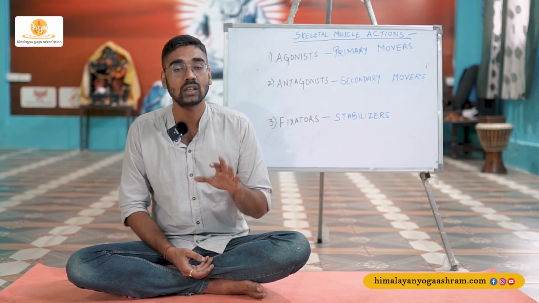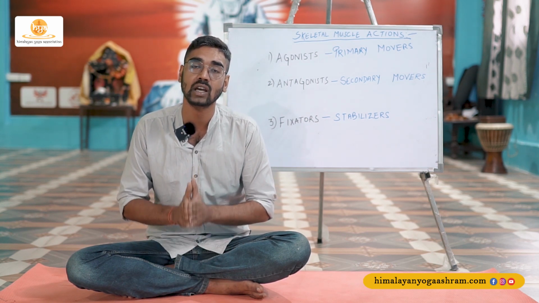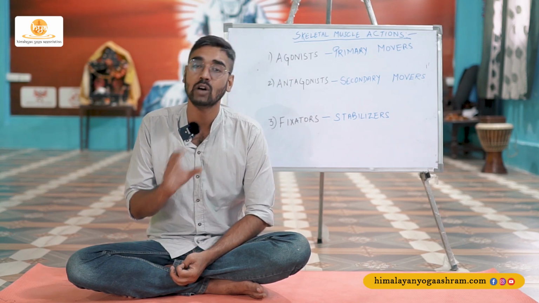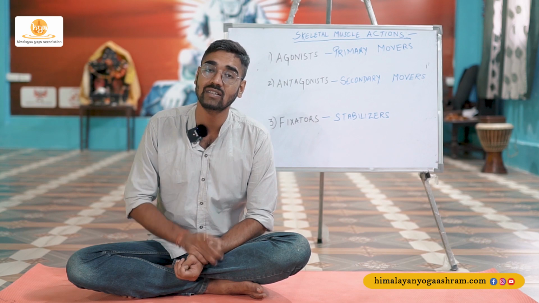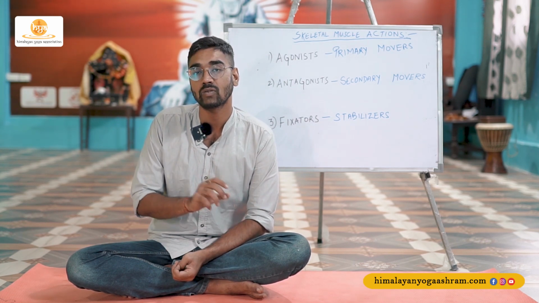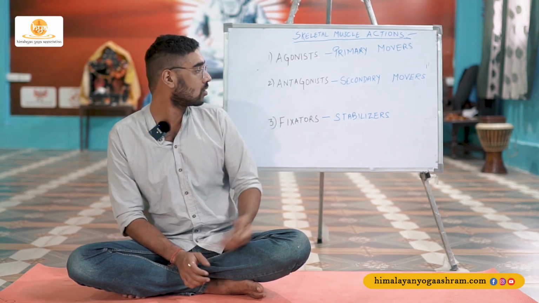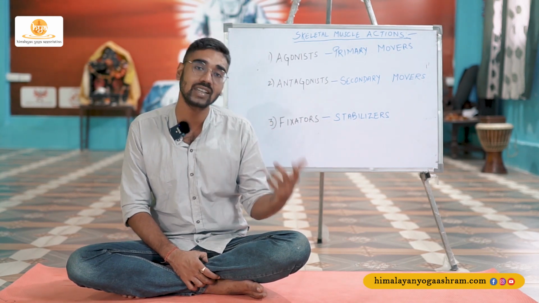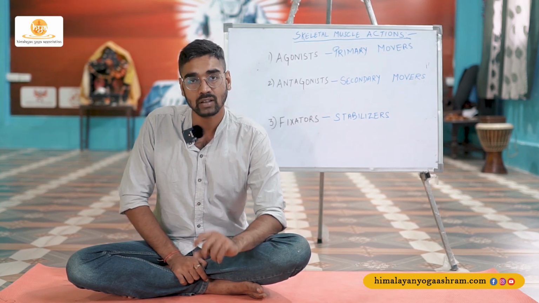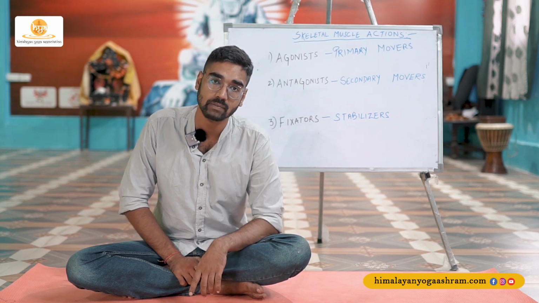At the same time, there are certain positions in the human body where the muscles have to hold on or stress upon that particular position without providing any movement, but it still stresses the muscles. In those cases, those muscles where the movement is not happening but the muscles are still active are also called fixators, synergists, or stabilizers. Now, every muscle can be all three of them, but can only be one of them at one time.